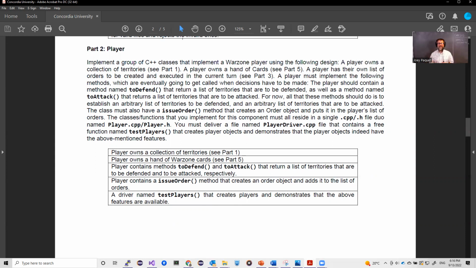Okay. So it may seem that there are 5 parts and you may think you're going to design each of the 5 different parts in isolation from your teammates. Not really. If you do that, your assignment number 2 is going to be much harder because you will have to integrate all these things together. I strongly suggest that you work hand in hand with your teammates already in assignment number 1.